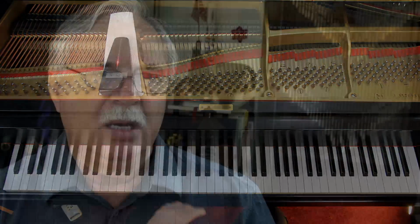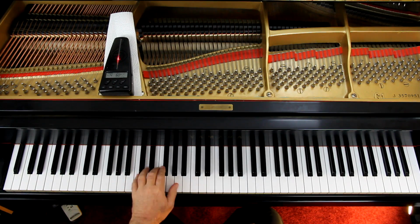In the left hand, you've got a bunch of staccatos, but there are two notes played. When you have multiple notes played at the same time in a staccato, a finger staccato doesn't work. In this case, we're going to use a wrist staccato, where you hinge at the wrist. You go bump, bump, bump, bump, like that on these staccatos. You can practice that. It's very common, so get good at it. You ought to practice in both hands.